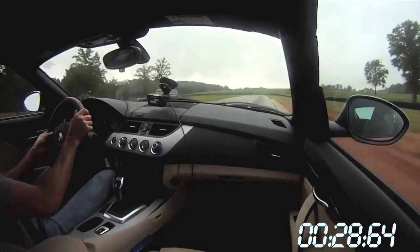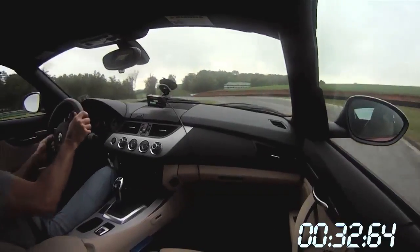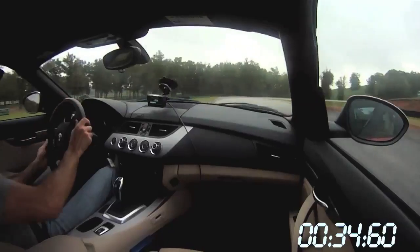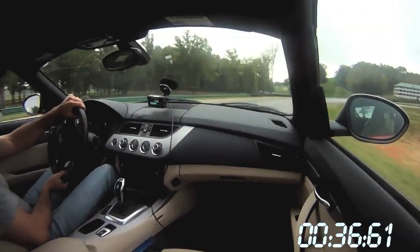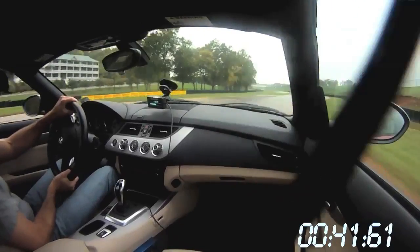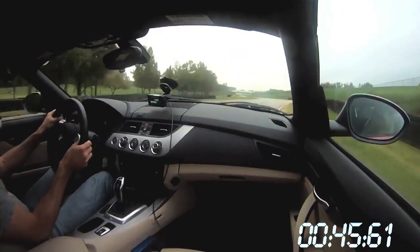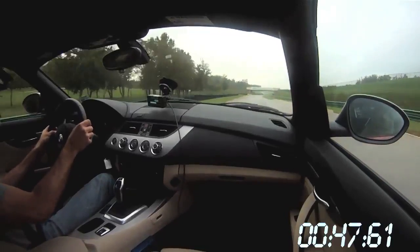We had a lot of problems with the transmission. For starters, it manually upshifts when you get to redline, so you can't hold a gear if you want to. And a couple of times, it would also automatically upshift if you floored the gas pedal and activated the kickdown switch at the end of the pedal travel. On top of that, it didn't like to upshift when there was side loading, which happens all the time on a track.